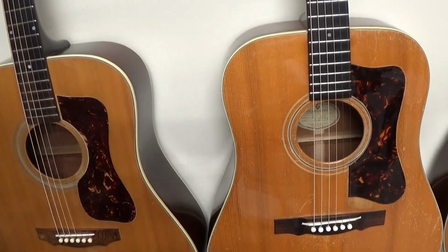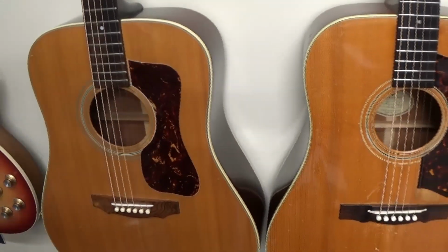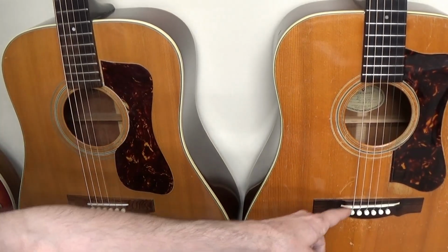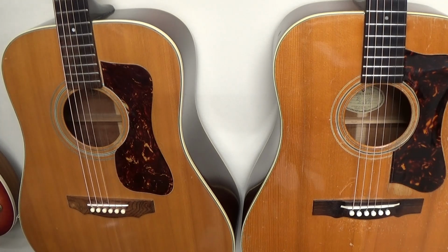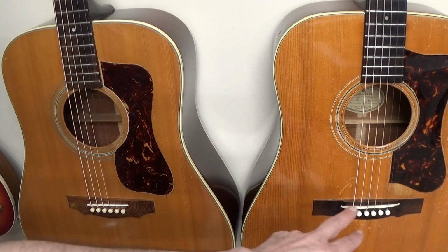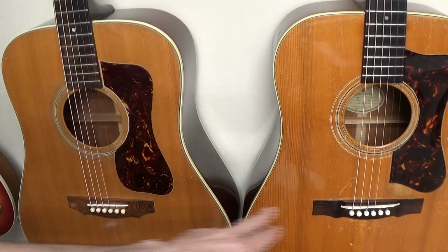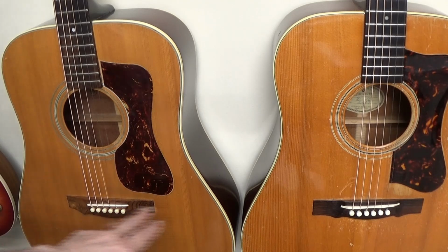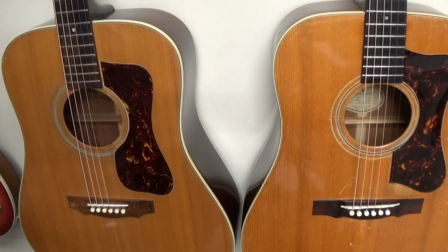The bridges are different. This one has a through saddle, which is more difficult to make and costs more money to make, of course. This one is a drop-in, traditional, modern appointment type saddle. I think they're both Brazilian rosewood, although this one's way darker in color. Not 100% sure about whether it's Brazilian rosewood, but most of the guitars from that era used that wood. So the bracing's the big difference on these guitars. I'll show you that too.